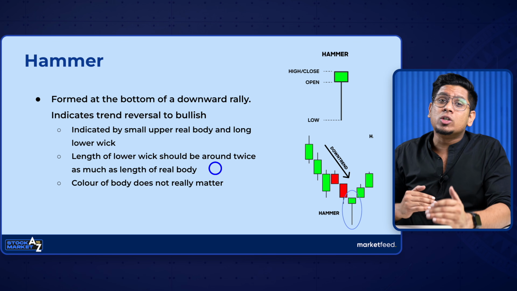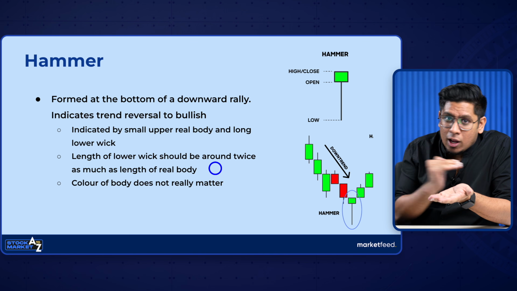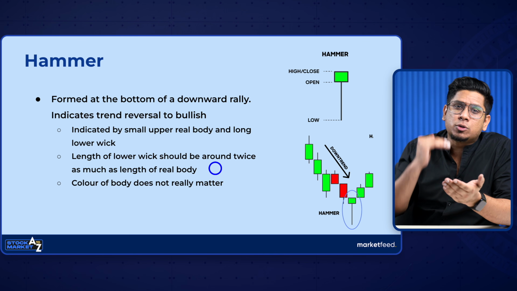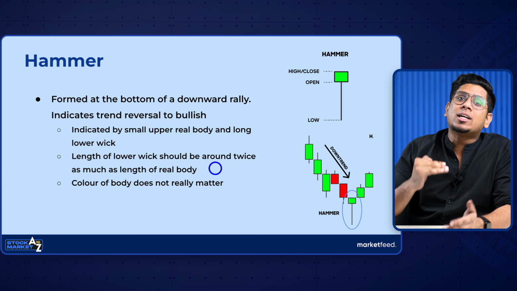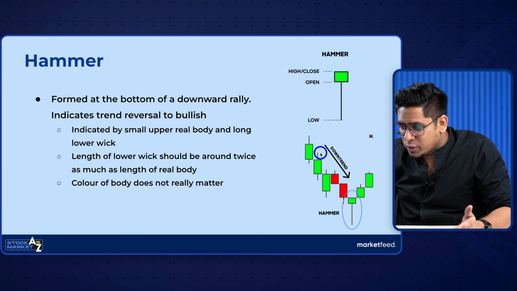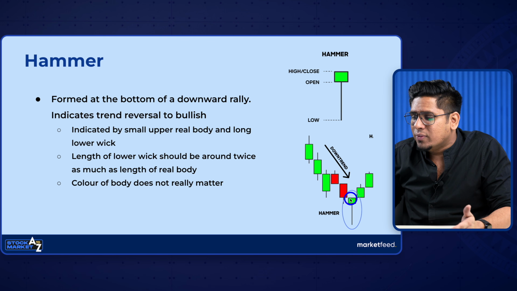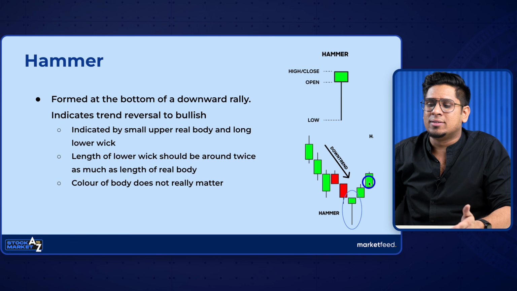It is fine because there is a long wick, which means that it went down. Then a lot of buyers got activated. Buyers bought at a higher price, and that is why a long wick is formed at the lower side, right? And if you see here, there was a downtrend. The stock was coming down, and then here is a hammer being formed with a very long lower wick. There is a hammer, and see, the trend has reversed.